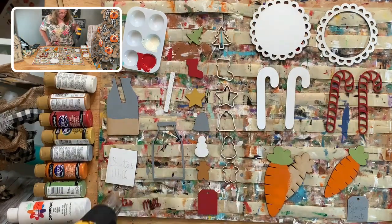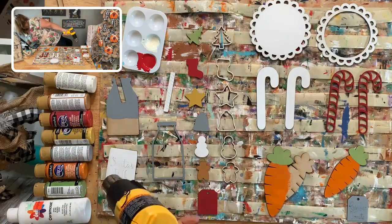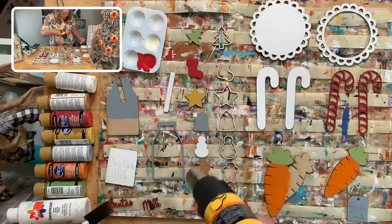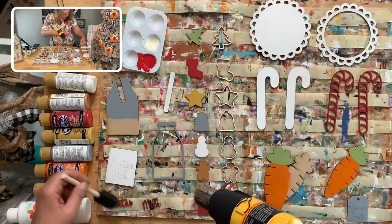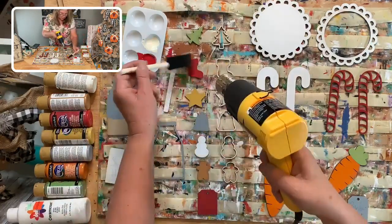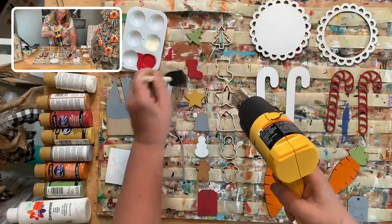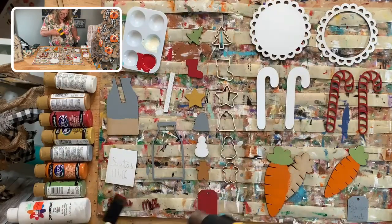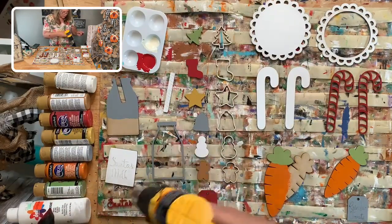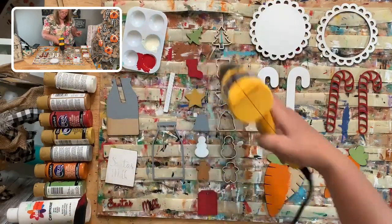Oh, FedEx package on the way. Guess what's coming today, guys? I am getting my next month's club transfer and my color of the month is coming today. I did it overnight. So I will be getting all of that stuff today. I can't wait to see the color of the month, which is so funny because I need that color for a Thanksgiving project that we're going to be working on. Yeah.